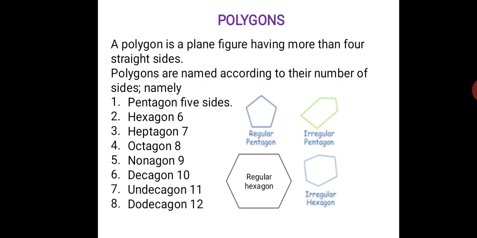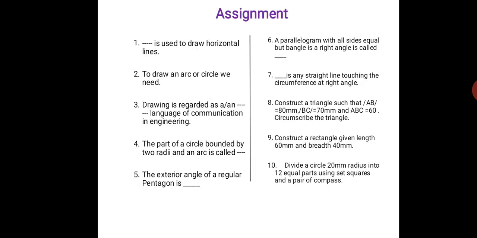Now regular hexagon and regular pentagon can be constructed with a specific method because they are regular. The other ones that are irregular can be done with any method because they are not regular. So you can construct a regular polygon with your instrument with a specific method. So these ones, you are doing revision class. So go back to your JS2 note, and check for the construction of your polygons and then repeat it.